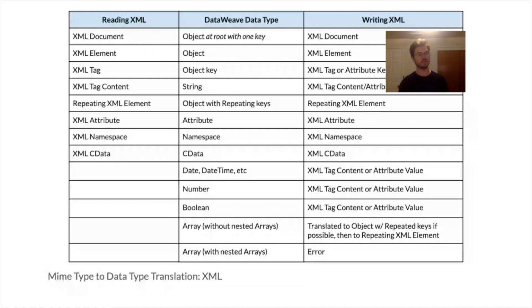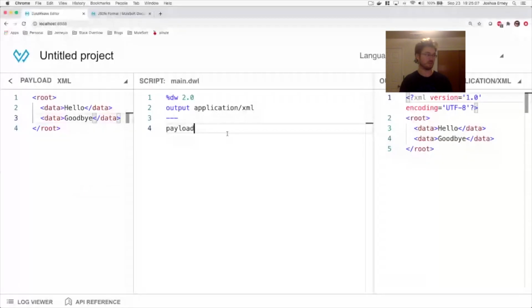Because it's real easy to read it in. Somebody gives us a valid XML document and it just gets transformed into DataWeave data types with no requirements from us. But when we have to write out XML, we have to be cognizant of the fact that we can't just send it any data. For example, if I'm writing out some XML here, and I just give it an array. Like this is perfectly valid JSON, right? But what is an array of numbers in XML? A lot of times it's just good to ask yourself those questions.